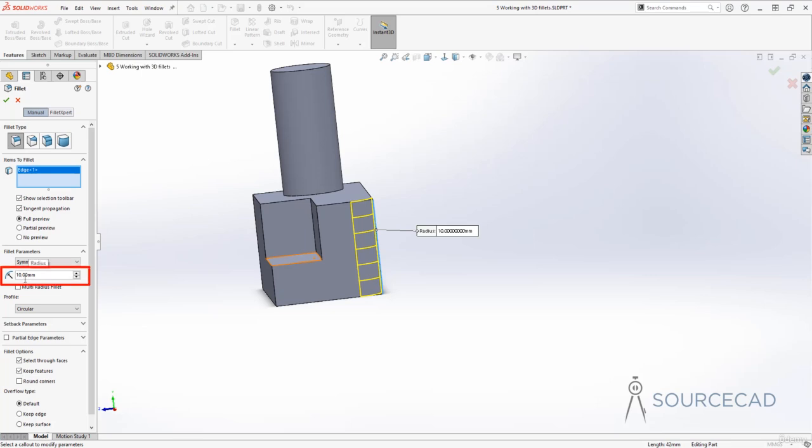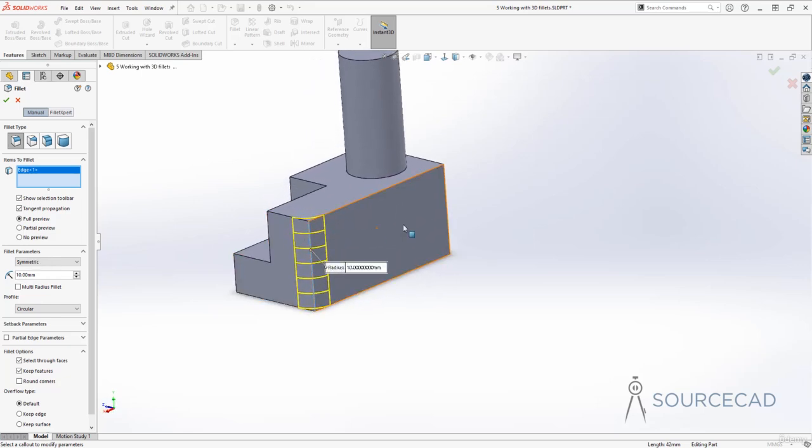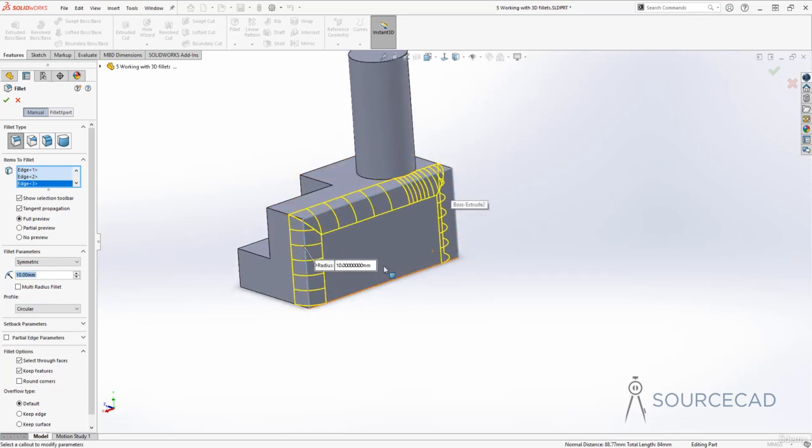Now let's select multiple edges in this case. So I'll just pan my drawing a little bit, and I'll select this edge and maybe this edge too. So we've got 3 edges selected, but all of these edges will now have a radius of 10 unit. And that is happening because we don't have multi-radius fillet selected. So in the fillet parameters, check this box, multi-radius fillet, and now every fillet has its own radius value. So you can now change these values from here. For example, I just want to make it smaller, so I'll just click here and I'll make it 5 and enter. And I'll leave these 2 fillets at the radius of 10 unit.